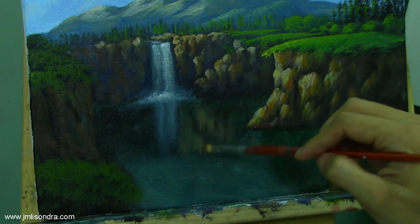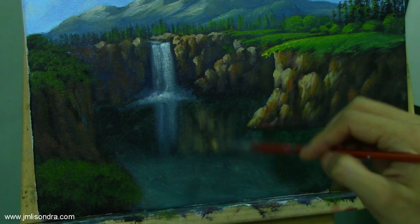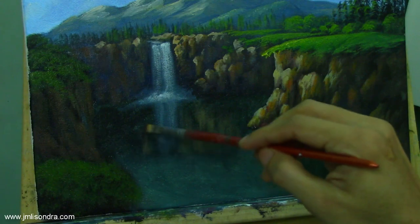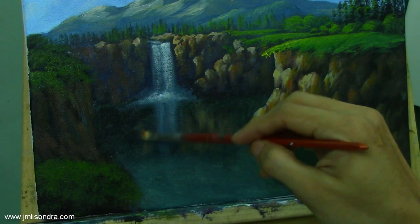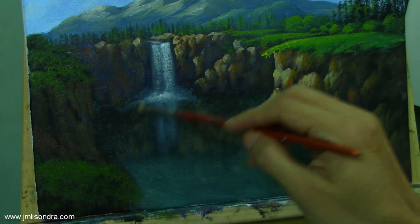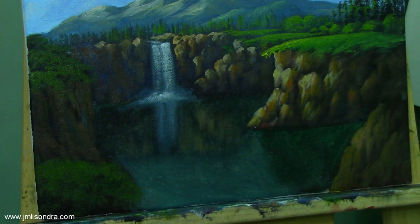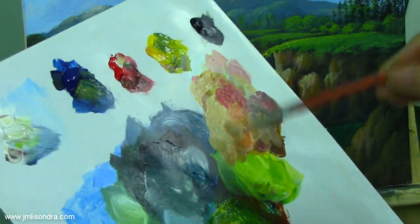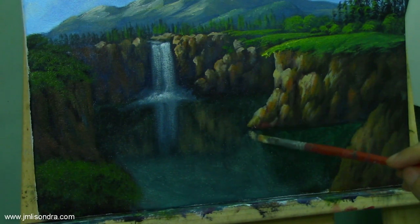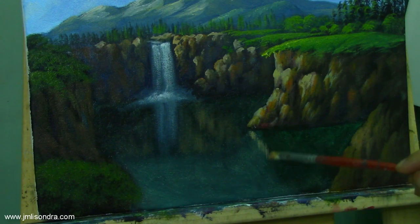Okay, even if it's not accurate, guys, if you put the right color, then it will be an effective way of making the highlights. Oh no, I'm sorry, making the reflection. This is also the highlights of the reflection of the cliff. There, so you have now the cliff, and also here we're gonna use this light color, so that we can mimic the color we see above. There, all in vertical lines.